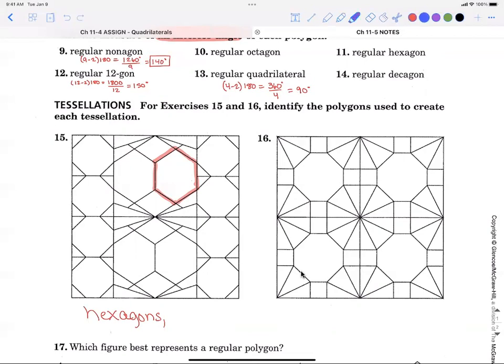Do you see it? Like I was talking about. Yeah, right here. 1, 2, that's an octagon, isn't it? Count them. 1, 2, 3, 4, 5, 6, 7, 8. Oh, okay. That's all right. It's easy to do, especially in a tessellation, because it's almost like it plays tricks with your mind.